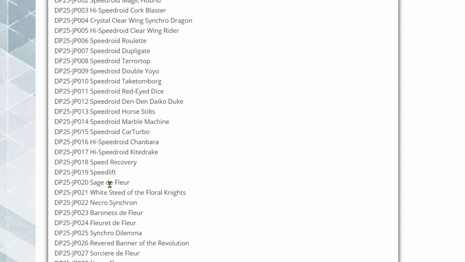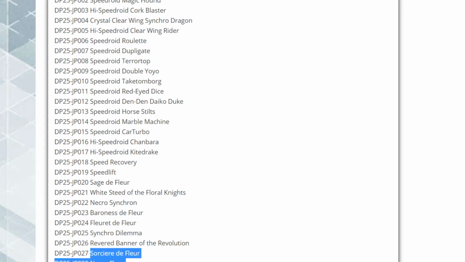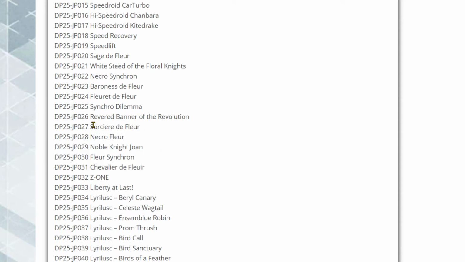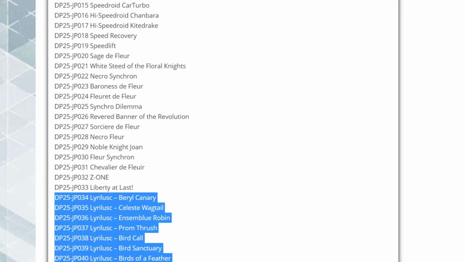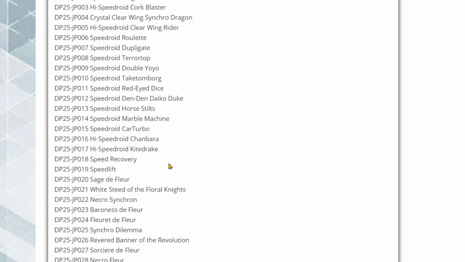For the Fleur support, we got obviously the new cards, and then just pretty standard on the reprints. I don't know why Noble Knight Joan is in here. I understand that it's technically one of Sherry's cards, but it's literally terrible, and it wasn't worth much and didn't really need a reprint, but that's fine. So we got Sorcière, we got Necro Fleur, and the Synchro, so those are all really solid. And then for the Lyrilusk, they gave us everything for the most part. Not that that archetype had a ton of support, but a few extra reprints will be nice, plus the new cards I think they're going to be really solid.